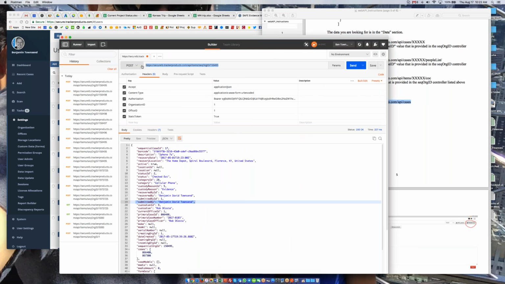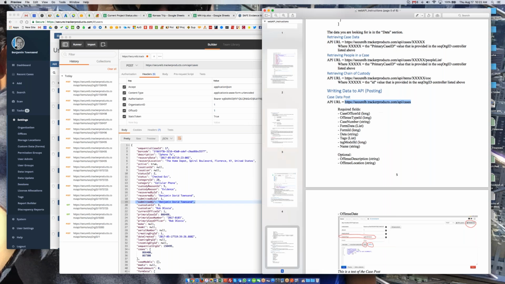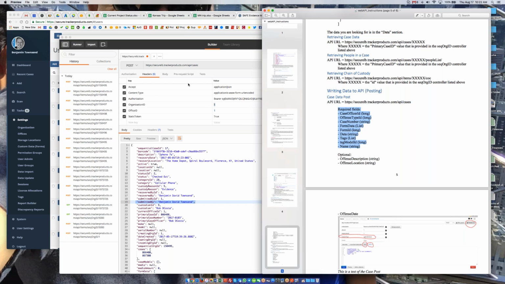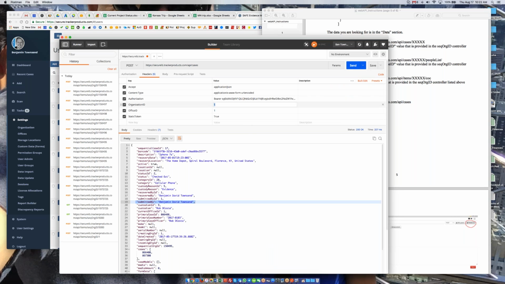And I'm not going to do this, but if we posted this in here and you filled out all of these different keys to have all of that data, and then under the value, you put what you're trying to inject, as long as it would work when you hit post over here. So we want to post that data. When you hit send, it would literally write that data in the API into the product, and then you could log into the interface and see it.